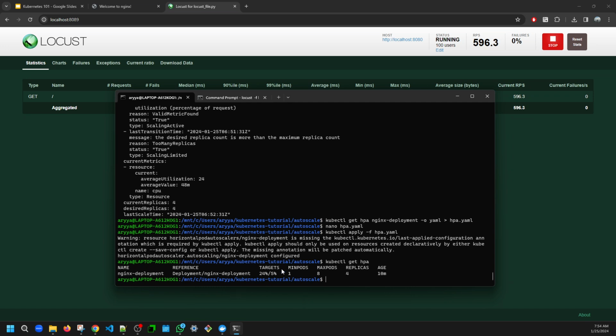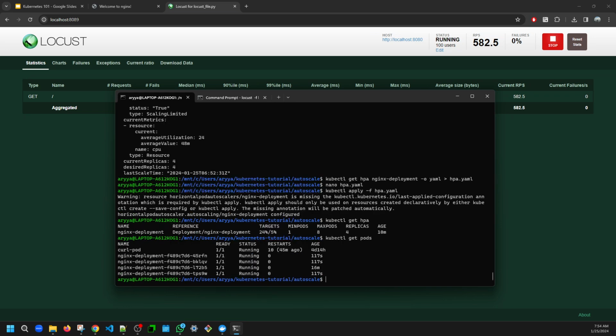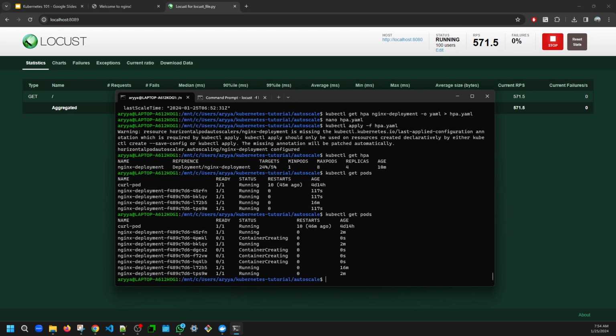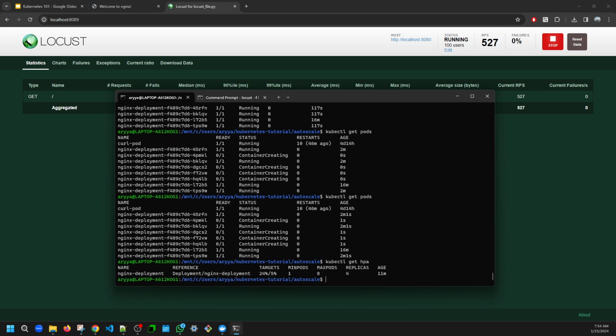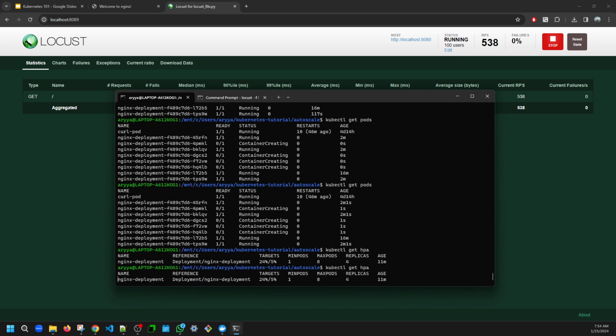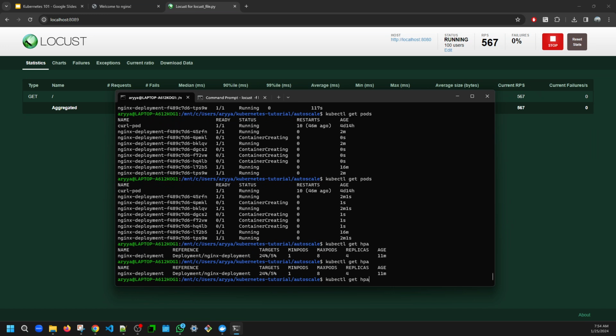See, so now the target is, instead of 90%, it is like 24%. So if you check the number of pods, now it should be like 8, but no, it is only 4. Yeah, it is creating again. And now 24% means we can distribute the loads again by increasing the number of pods. Okay, so now it's good. I think, yeah, that's how we talk about the automatic scaling, especially the horizontal one.